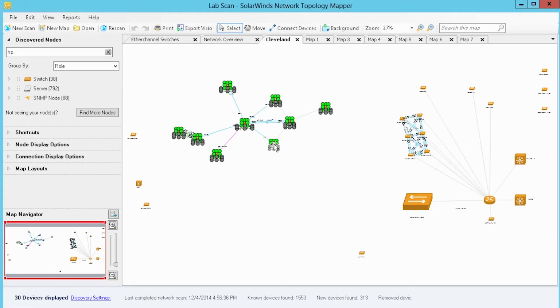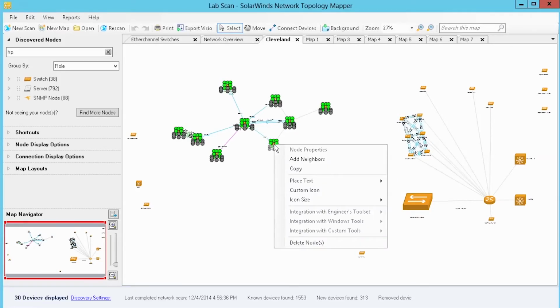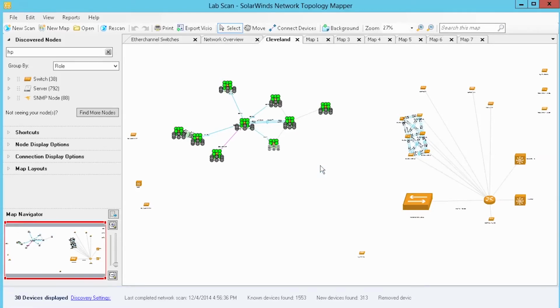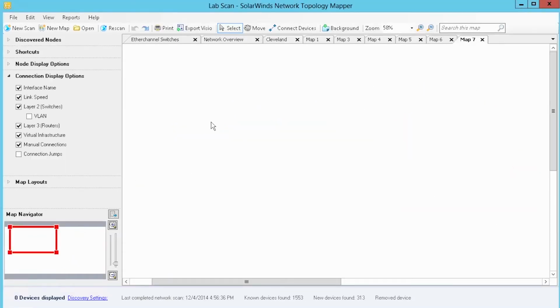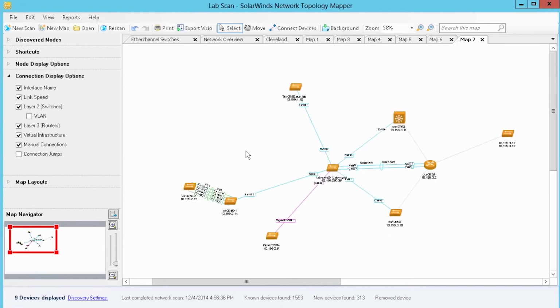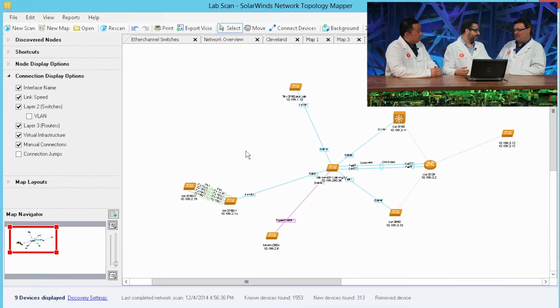Or you can Control-C, and right-click, or I can Control-C, but I'm going to say copy, and go over to this empty map over here, map 7. I can either right-click or hit Control-V, and I can paste. And there you have the map, which was somewhat quicker than in the last version. Just a slightly faster amount. Yeah, so it's really exciting, and it allows you to break things apart and really manage your maps in a hierarchical way. That's very cool, but Leon, you still haven't answered my question.